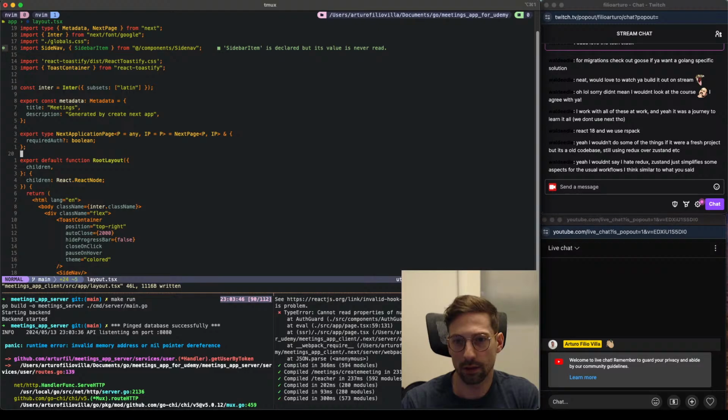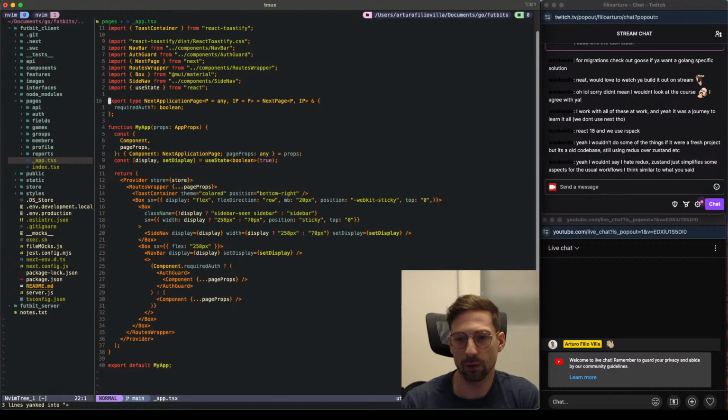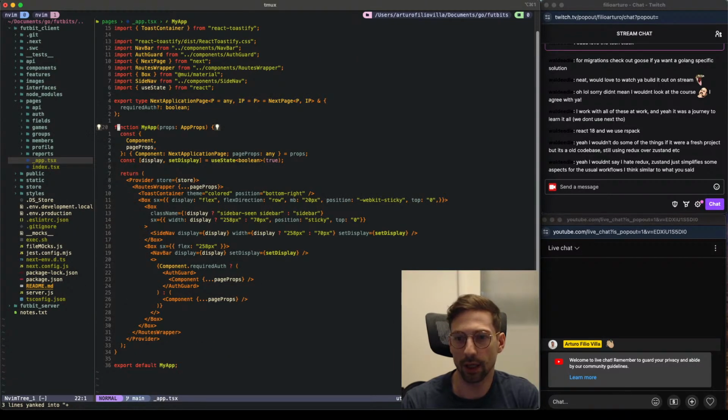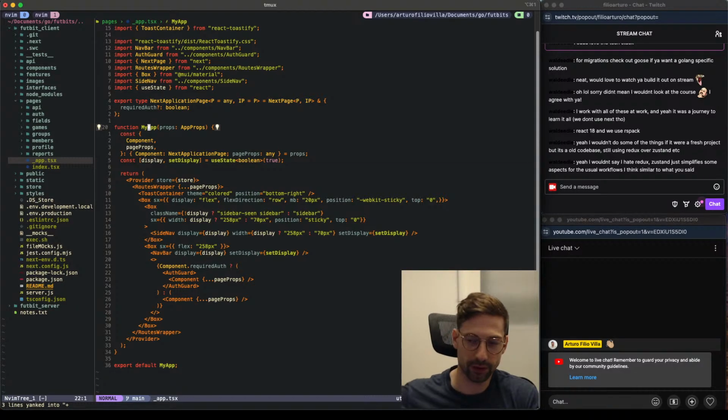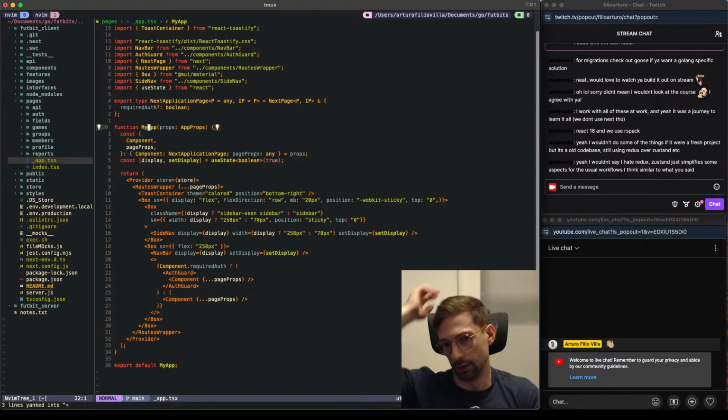And then, so require auth boolean, root layout children React node. So what do I have here? My app. Yeah, so the article was definitely going by an older version. That's fine. So I just need to see if there's a component where I can pass the Next application page props.